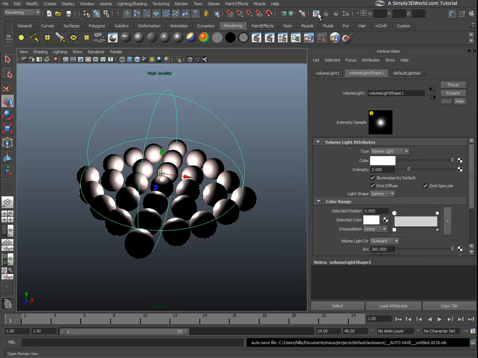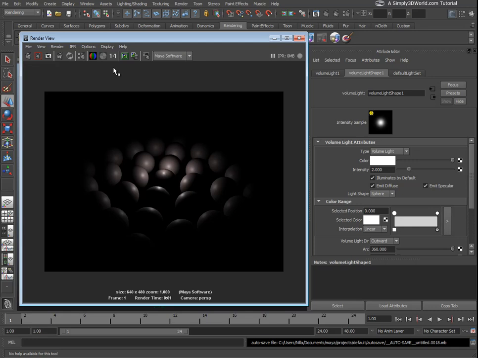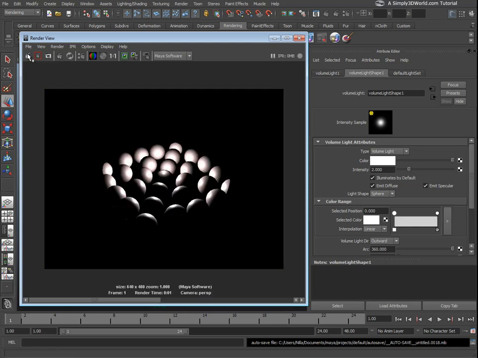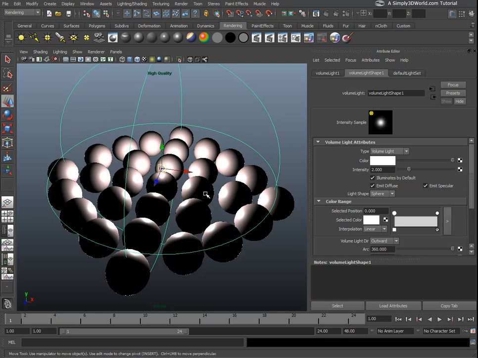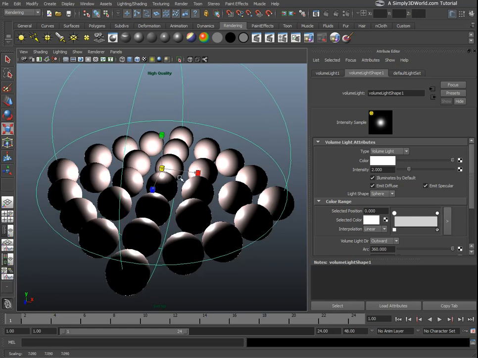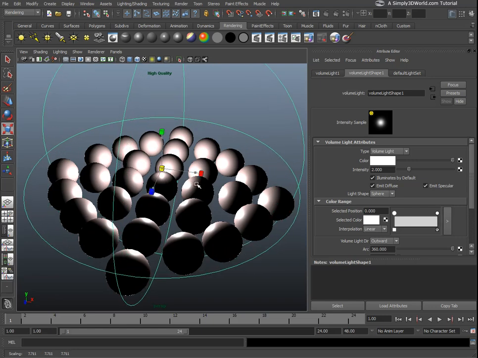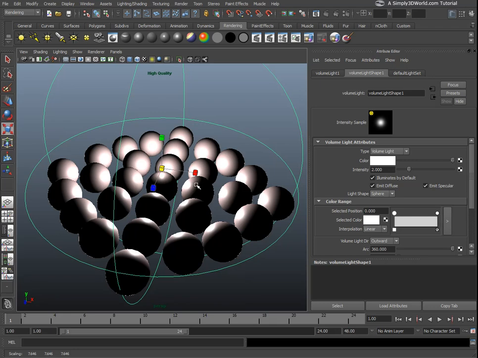So if we change this to white now, you can see that we're getting a much brighter result as opposed to here. I might just scale this up a little bit, so now all our spheres will be receiving full illumination from the volume light.